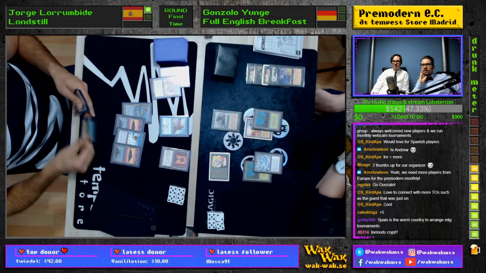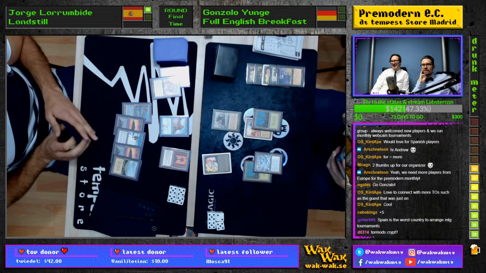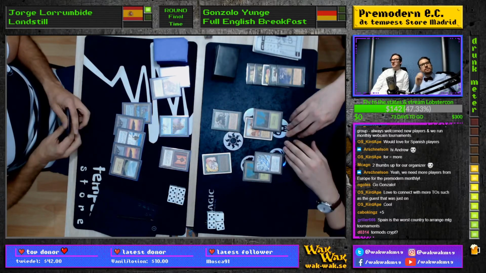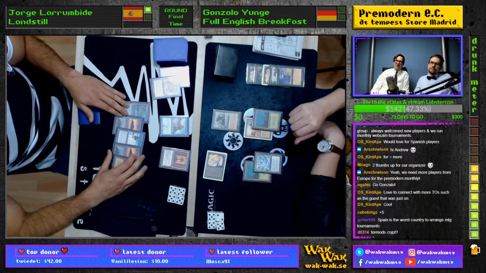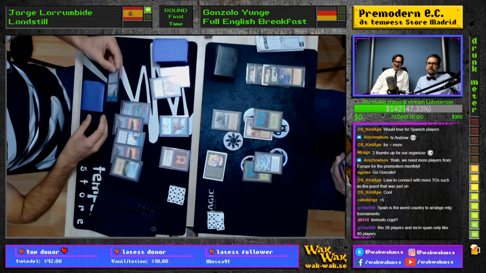Lanowar Elves, Beatdown. Yeah, Tormund's Crypt is very good, as the Volrath's Shapeshifter checks the graveyard. So if there is no graveyard, it becomes a problem. And Tormund's Crypt also. And Genesis, as we said.